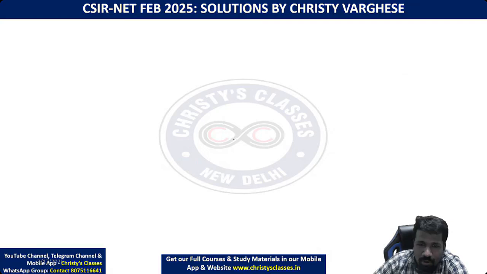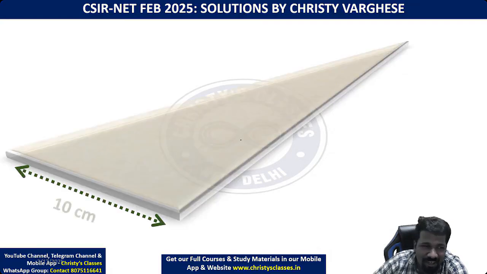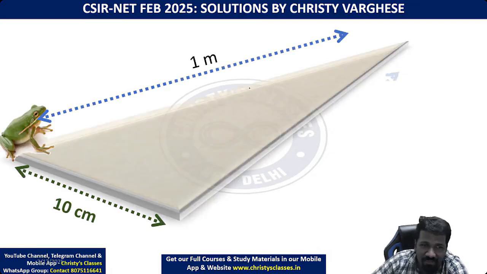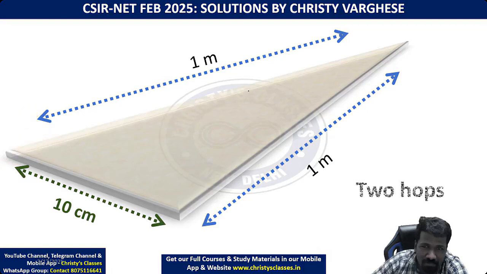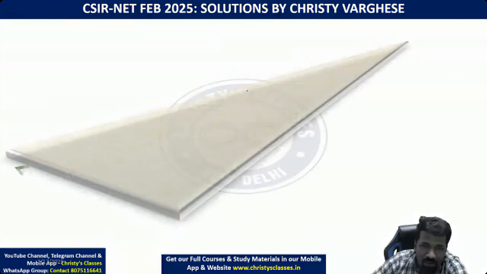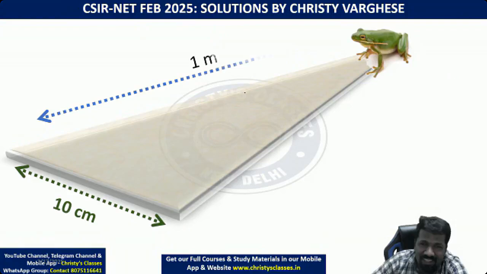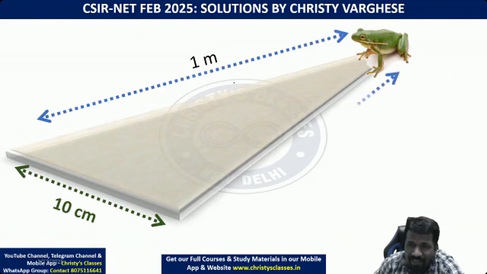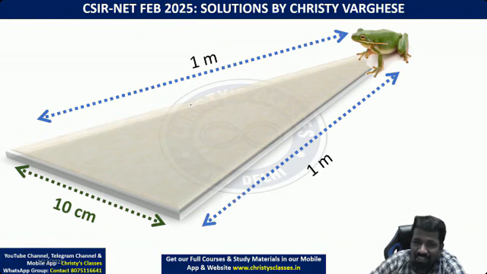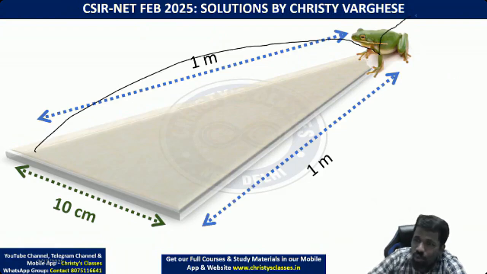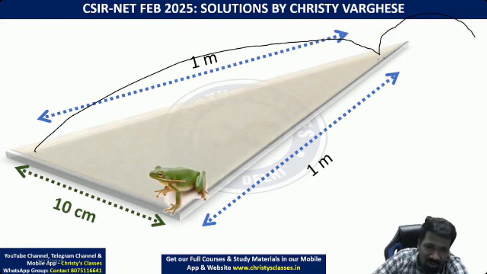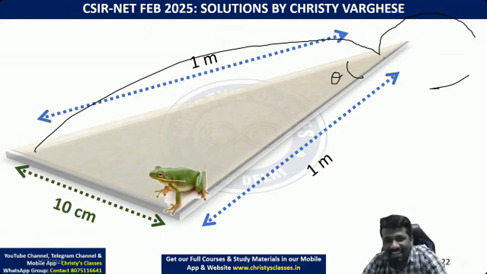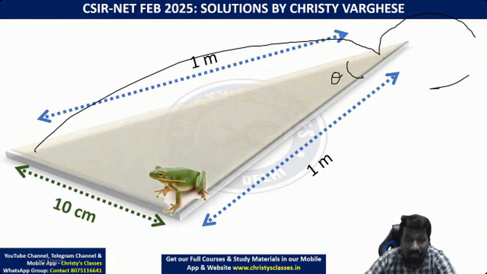So look at the frog. I will make you see the frog jump. First jump of 1 meter like this. I hope this will jump. And the frog will reach, I think, here. The proper jump is not working, some technical issue. Second jump, changing direction. This is the first jump. Don't go further. It should change the direction and jump like this. Now the frog is jumping. This angle theta can be 90 degrees. Are you understanding?